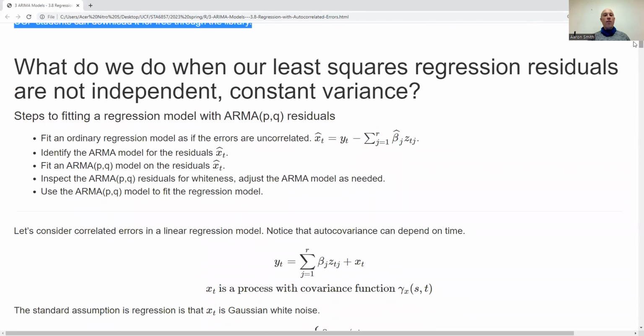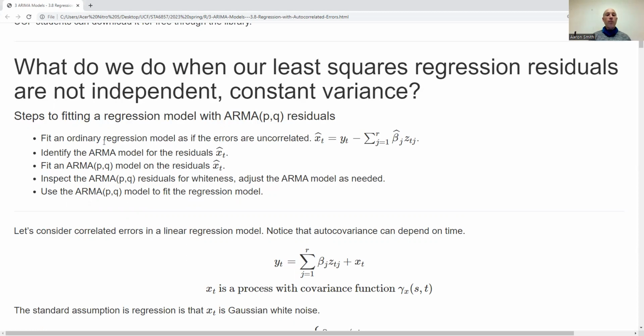Let's say I'm in the situation where I can't accept the independence and constant variance assumption of the line of best fit. So what can I do? What I'm going to propose is that we fit an ARIMA model on our residuals, and we incorporate that into our modeling, and then this hopefully will resolve all of our issues.